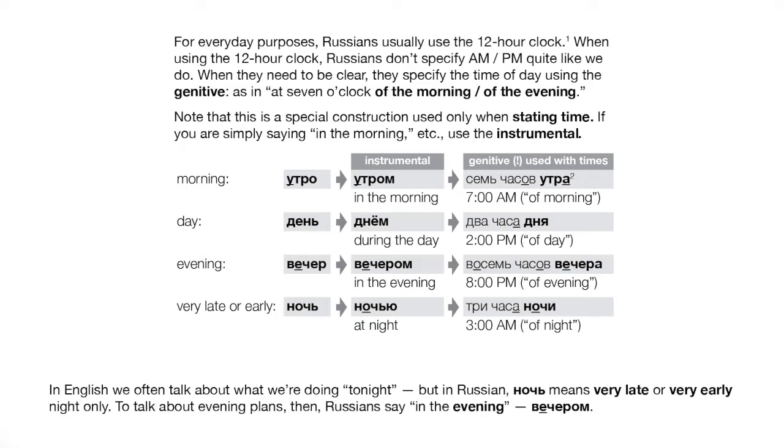We say in English all the time things like, "What are you doing tonight?" And what we really mean, at least from the Russian point of view, is what are you doing this evening, unless you have plans for very late at night or very early in the morning. You use вечер in Russian. So again, we would only use ночь if we meant like very late, like basically around midnight, past midnight, very early in the morning.